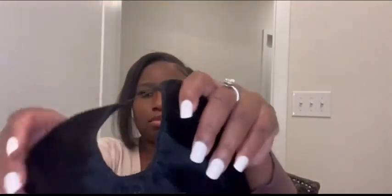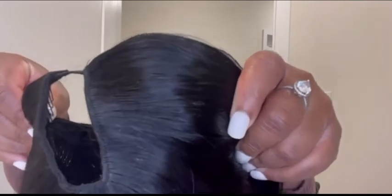It had multiple clips inside of the wig, so that way once you put it on, you can clip it in different parts of your head to make the wig secure. It wasn't too big, and it also wasn't too small. I do have a smaller size head, so it fit me pretty well, but there was room if you do, you know, have a larger size head.